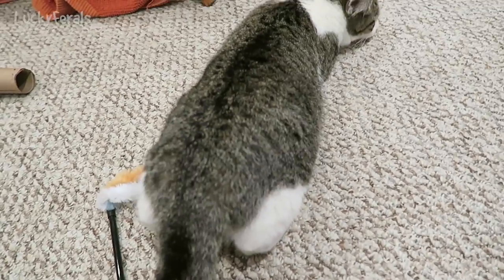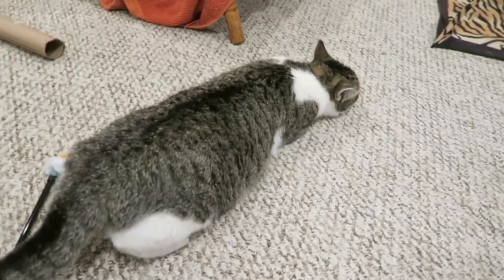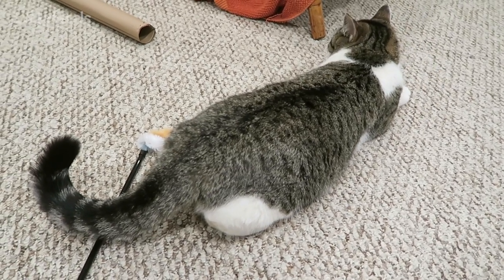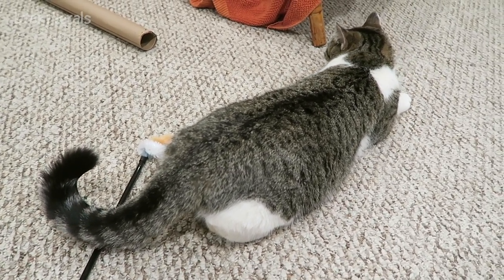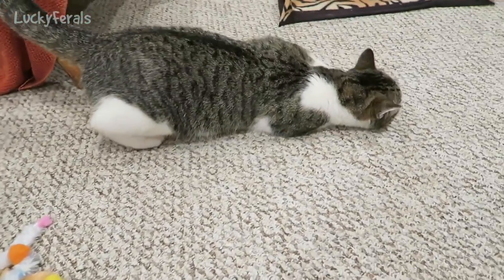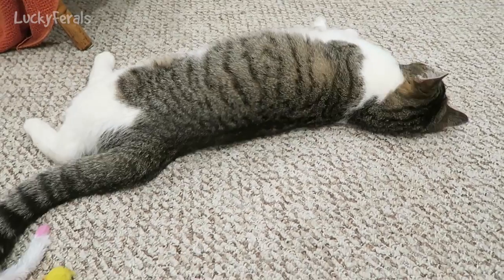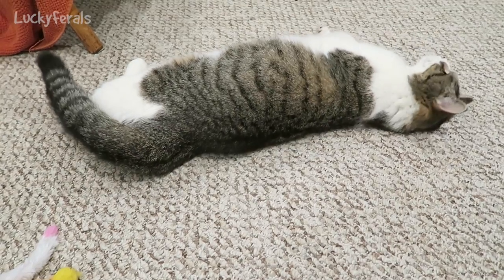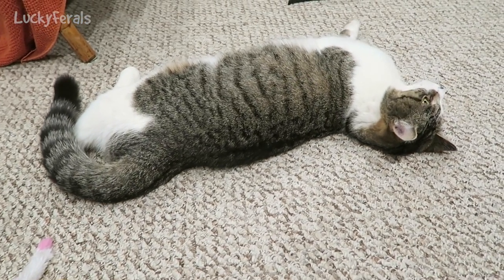It's going to be really interesting to see. Hopefully things won't get a whole lot worse. Today is the first day that Stella has been dealing with this. I've been looking for the signs and I had not seen anything, and today it's just really evident. So that's where it's at right now. This is what a cat in heat looks like — if it gets worse I'll film it for you guys.